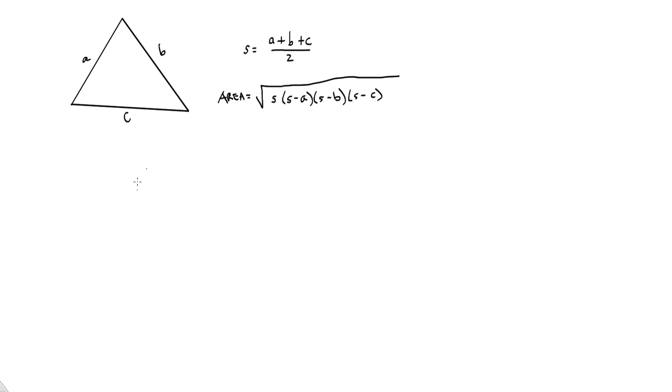This will be a pretty quick video because it's a pretty quick formula. So let's say we have a triangle. This will not be drawn to scale. Let's say I have a triangle with three sides of lengths 5, 7, and 10. And I were to ask you to find the area of that triangle. Heron's formula asks you to first define the value of S. S would be the three sides added together divided by 2. 5 plus 10 is 15 plus 7 is 22. Divided by 2 is 11.